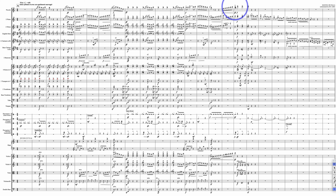Rather than having the piccolo just blasting away here at the top E, couldn't they just drop down an octave? Because what does Falla do in the piano score? He rushes up to a very, very high E, and then he drops down an octave. Because this is the end of this rhythmic phrase, and this is the beginning of the next rhythmic phrase, right? What does he want here? He wants 2, 3, 1, 2 and 3 and 1, 2 and 3 and, etc., right?